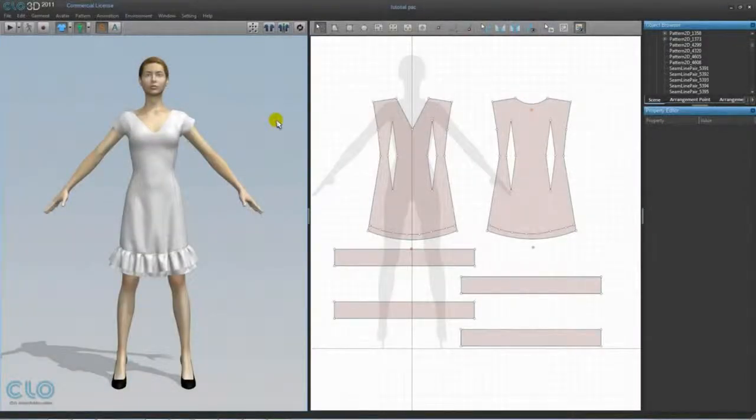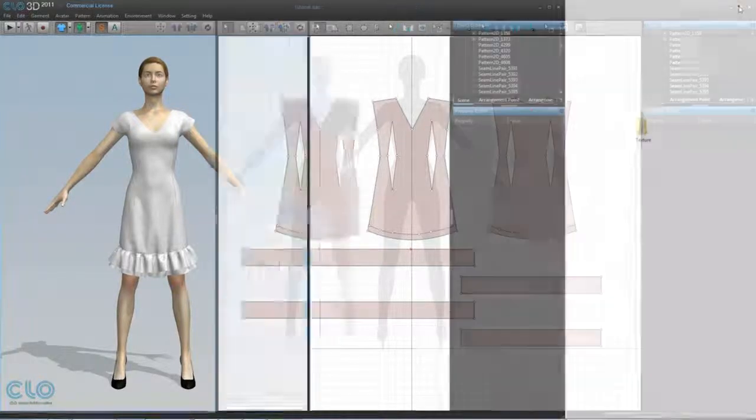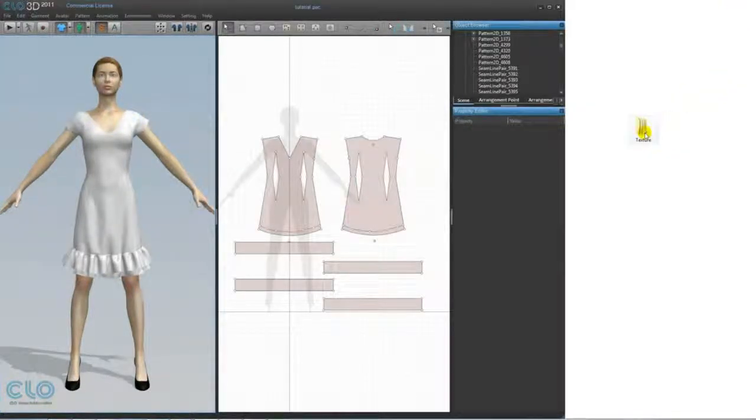Now that the dress has been completed, we are going to assign a fabric and adjust the color, shine, and transparency of its surface. You can of course use plain solid colors to render the garments, but for a more realistic rendering and representation, we can use image files with a specific texture or pattern. There are two ways we can insert these texture images.